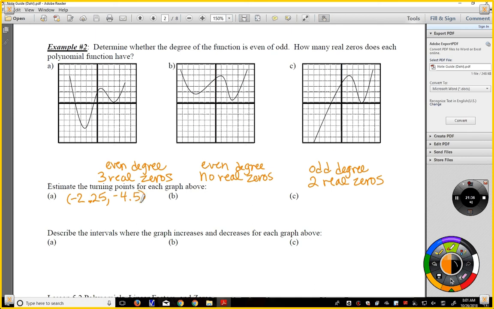That's one turning point, but this graph has 3 turning points, right? So I'd list that one. I'd also have to list that one up there that looks like maybe an x of 1.5 and a y of 2.5. And then that third one right there, if we're saying it's hitting, let's say we see it hitting at 3, looks like the 0.30.